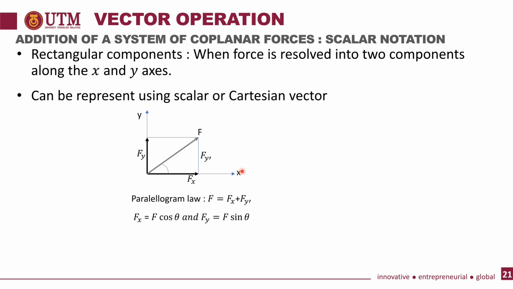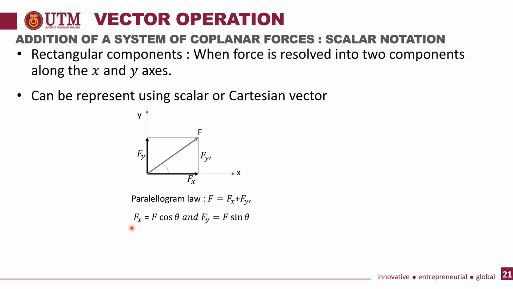So by using the parallelogram law, the resultant force F can be defined as Fx plus Fy prime, because this is Fy. And if we want to create a triangle, we must use this one, Fy prime. Because Fy prime is parallel to Fy, the magnitude is similar. So you can use the parallelogram law here.